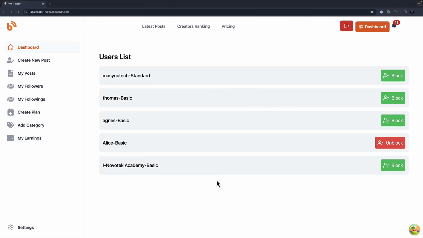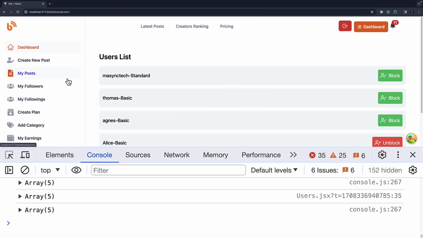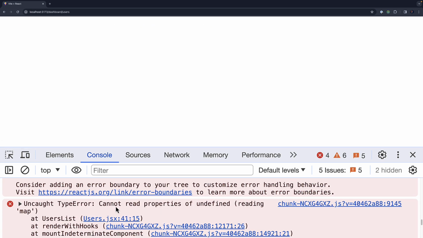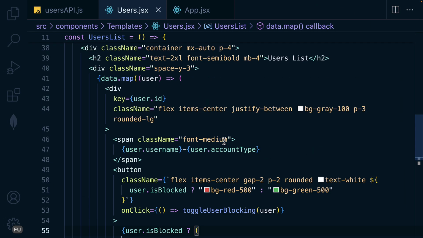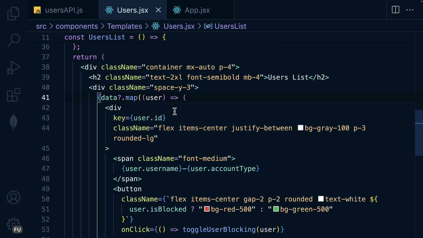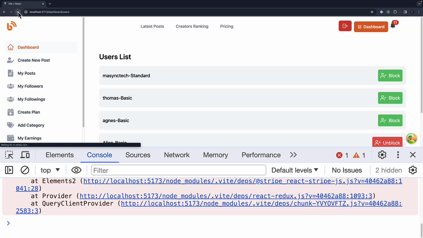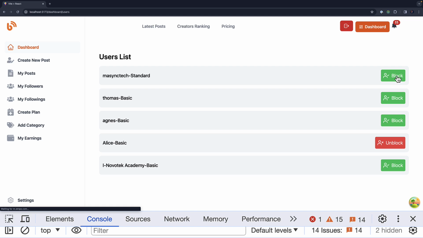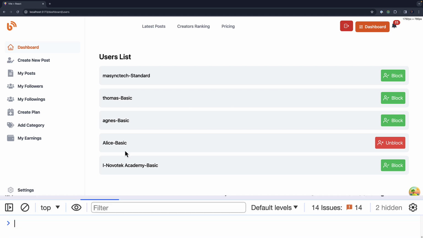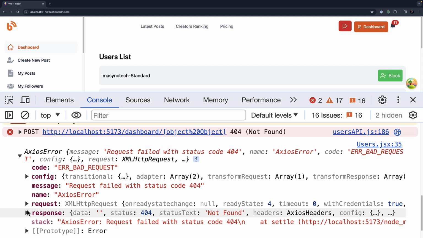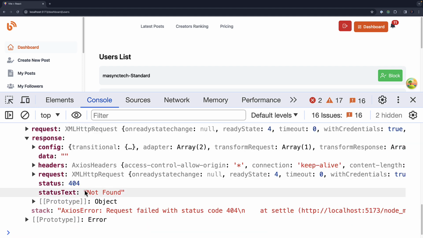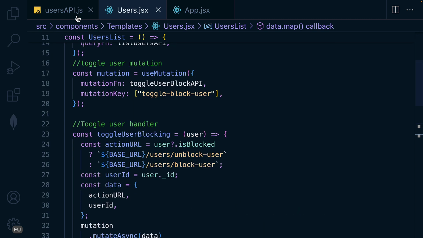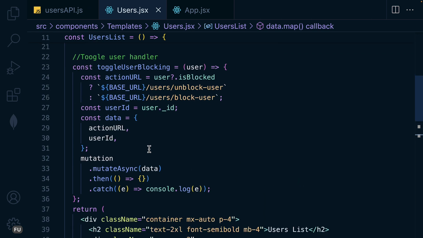All right, so let's check it out. Let's open the console. Everything is working fine. We have an error that is cannot read properties of undefined. So it means that unless I check by using the optional chaining. Perfect. And now let's try out. If I click or block this user, we have an error which says that response we got not found. Remember that in the API we are using what is called endpoint.